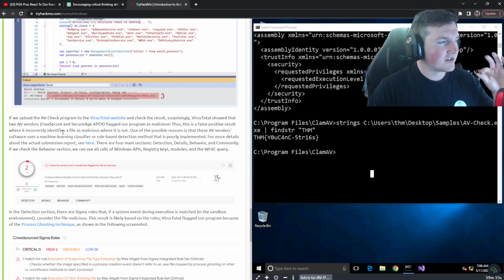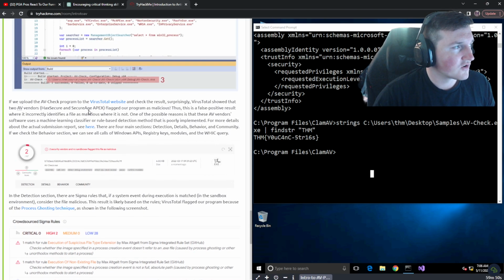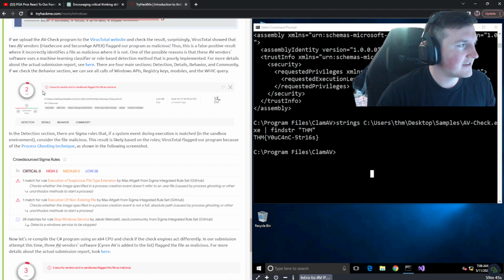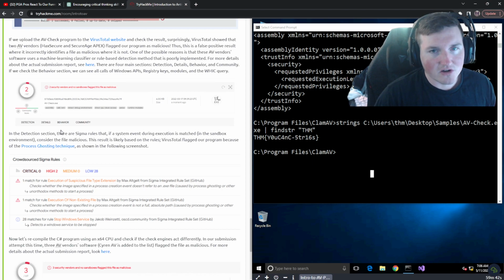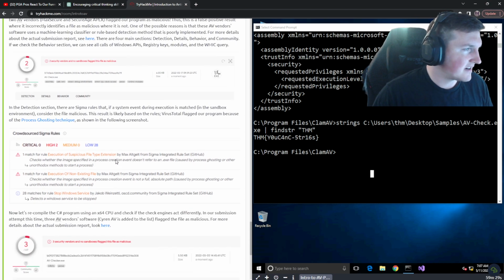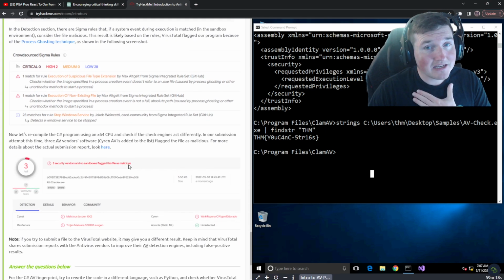Now, here is where you've got to be careful, because here's what they're saying: they took that same code they just wrote, and it's a great tool, but when they upload it to VirusTotal, 2 security vendors already flagged it as bad. How does that even happen, right? They just wrote the code, and those are automated checks. Honestly, in my opinion, it's because you're trying to detect what they're doing, right? They have their own reason, and you can see here it tells them it checks whether the image specified in the process creation event doesn't refer to an exe, blah, blah. So that's the actual rule that triggered, and here they're saying that's a false positive.